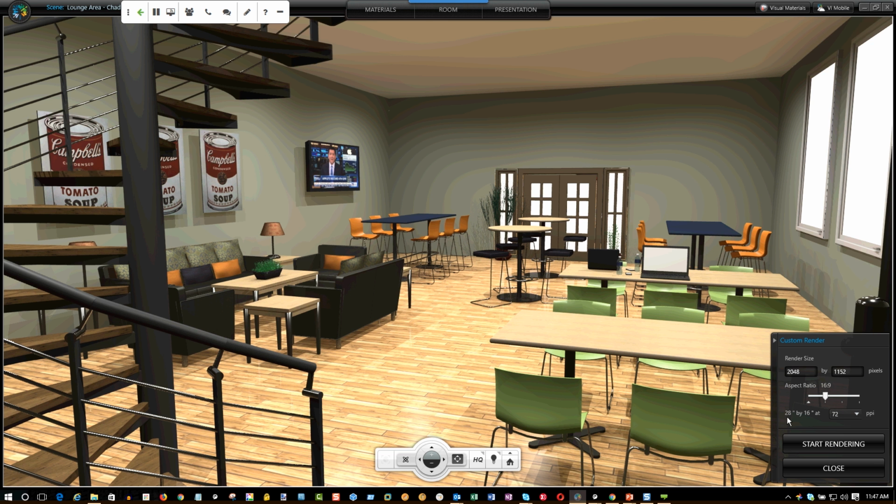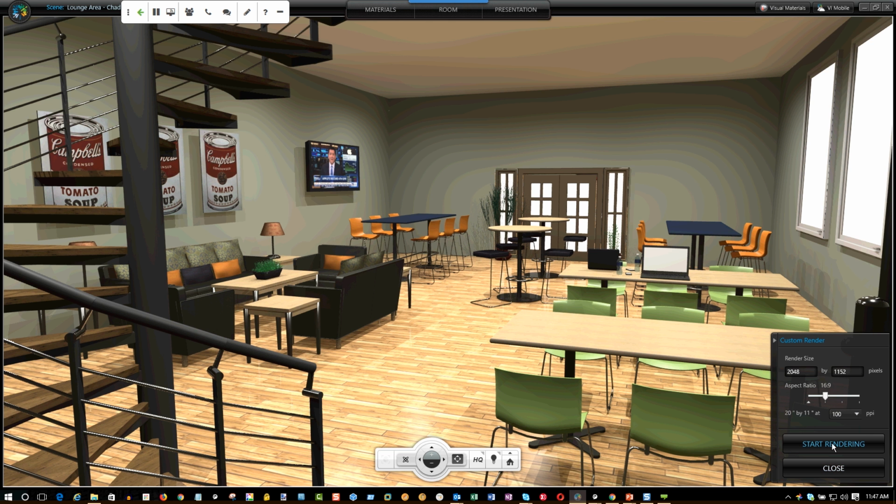Now, there are some good and bad things to that. The good thing is that you get a bigger size. The bad thing is that it's a little bit lower pixels per inch, even though it's the same resolution. It's the same. There's still 2,048 pixels wide, but there's only 72 of them in an inch. That's why the image changes based on this number.